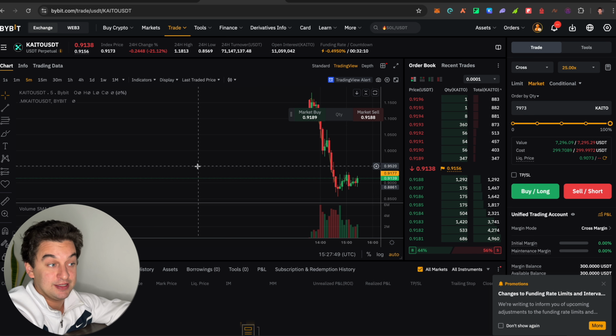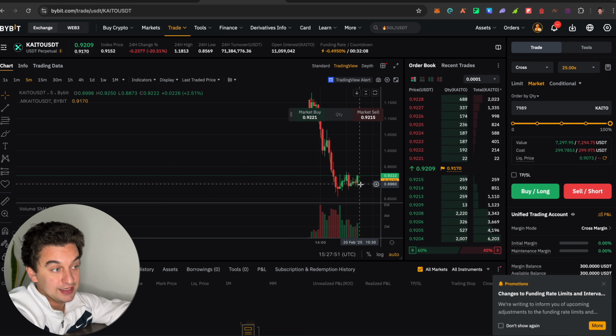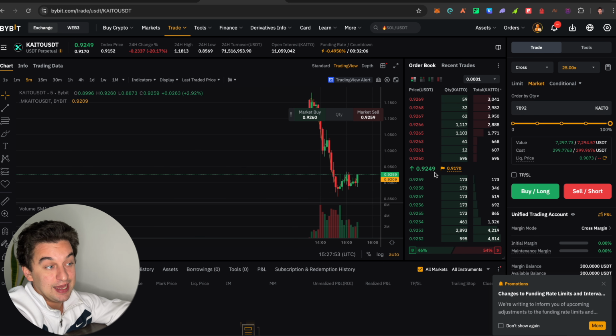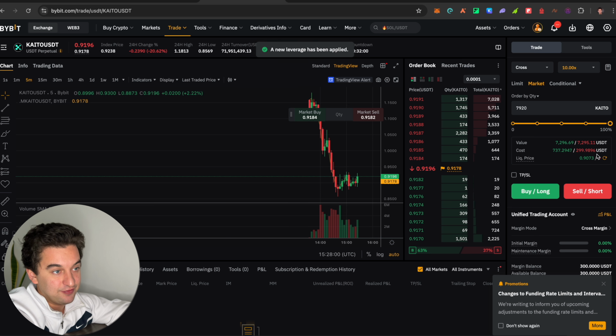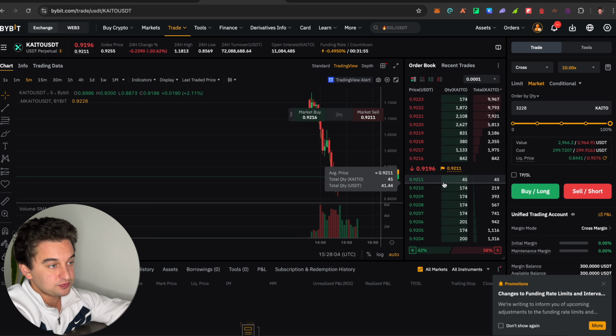Now, for example, if I did open the short before over here at 89, now that it's going at 92.43, I would have gotten liquidated. So probably better for me to go over on a 10x so that I have a majority of space with this one, as you see, to 95. So this is how you do it.